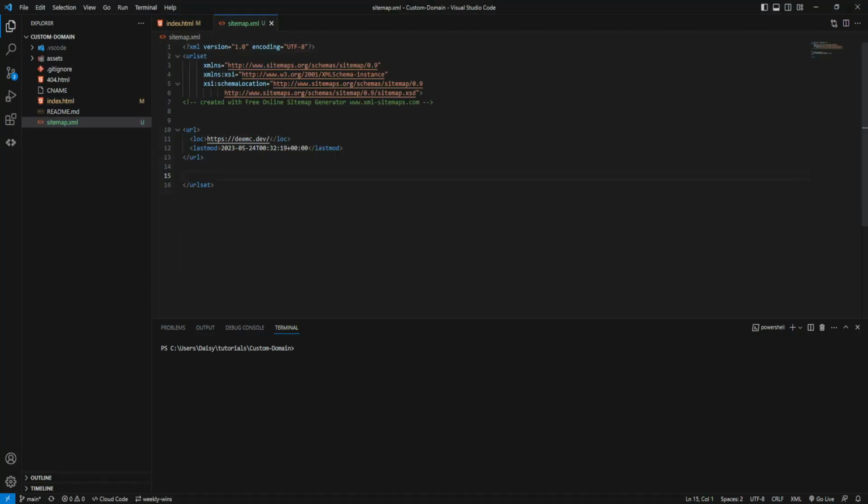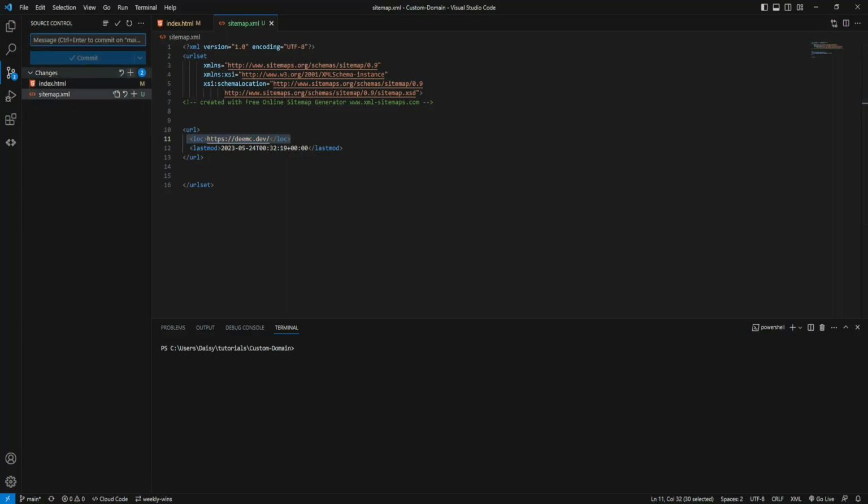As you can see in here, we just have a single page application, so it has the main page location. Now, the more pages you have that are public, obviously these will all be included in there. If you have pages that are not public, it will not generate those. So now that we have the sitemap in there, we can go ahead and commit our code.